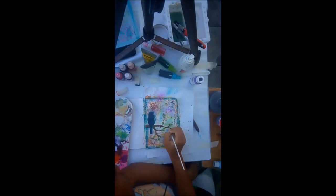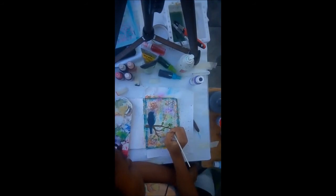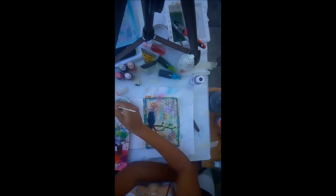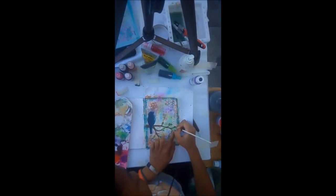And this is why I really love these liner brushes, because I can add some really fine details that I wouldn't be able to with the other brushes I have. I do make sure to keep these brushes nice and clean, and I treat them well unlike my others, because I want the points to be nice and strong. And these are from Hobbycraft, I'm not sure if I mentioned that. I grabbed those on an art sale. I have 3 different sizes. I probably should be using a smaller size for the details like this, but that's alright. I'll probably use the 1 instead of the 3. This is my largest liner brush.